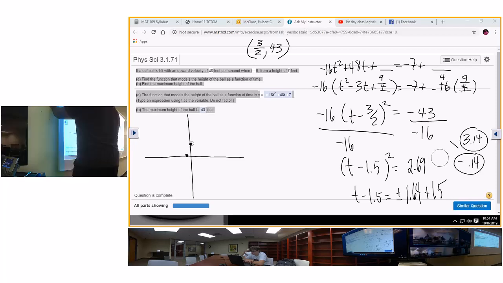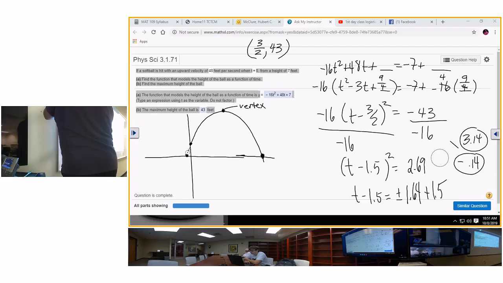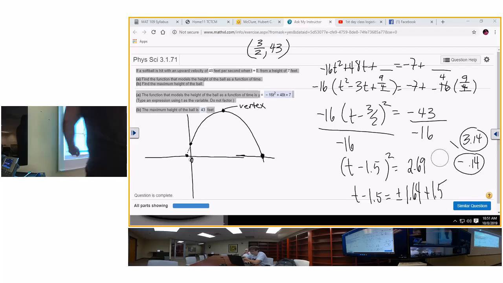So here's where you're throwing it. And there's where the other X-intercept is, where it hits the what? Ground. And this is your vertex. That's where you're Michael Jordan. You're either going up or what? Down. And of course back here, anything is going to be below 7 feet, and it's going to be behind you. Because this is 0, that's the way that goes. So you don't care about the negative.